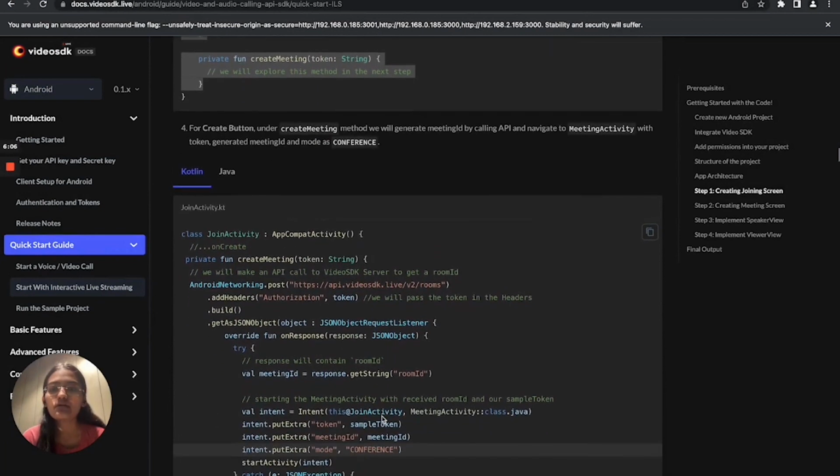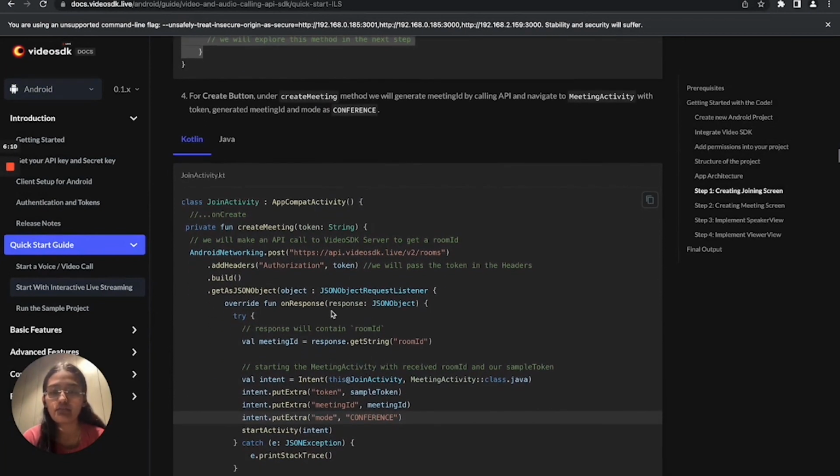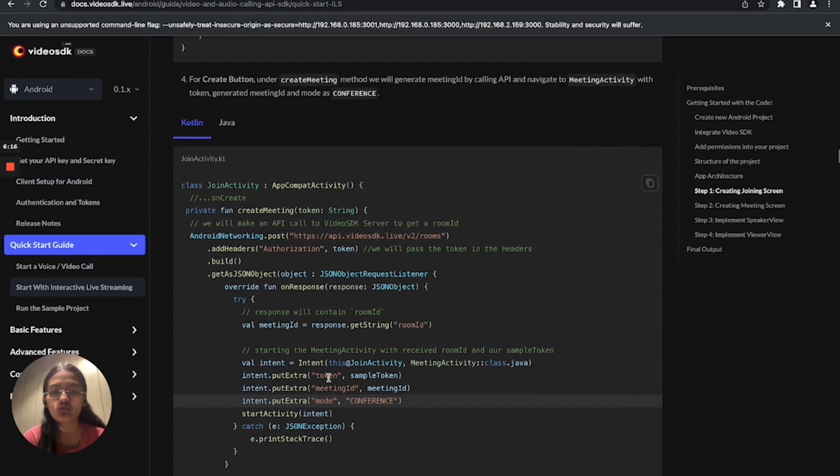For the create button, under the create meeting method, we will generate a meeting ID by calling an API. Then we will navigate to the MeetingActivity with a token, meeting ID, and mode as conference.